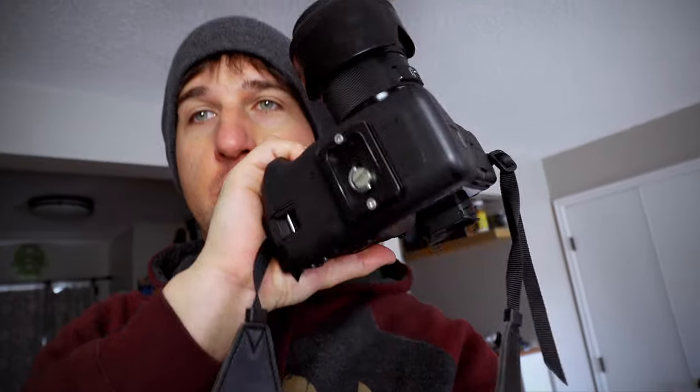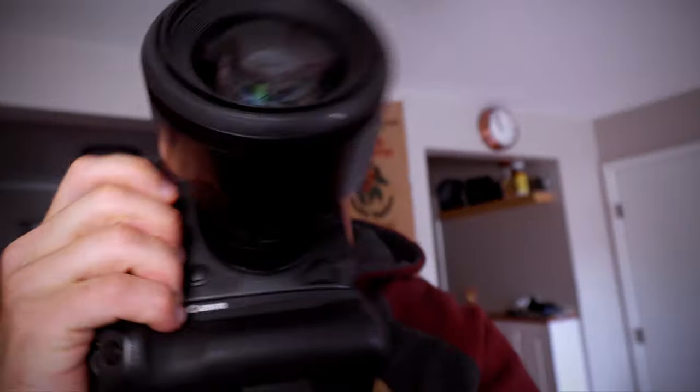And the one other thing is if you have your camera and you have these straps on, make sure you take them off so they don't have anything dangling off of our camera that might catch in the wind or anything like that.